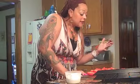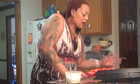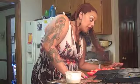But anyway, the diet that I'm going to be on for the next 30 some odd days is going to be a low carb, low starch, very low sugar diet. Any sugar I have is going to come from fruit.